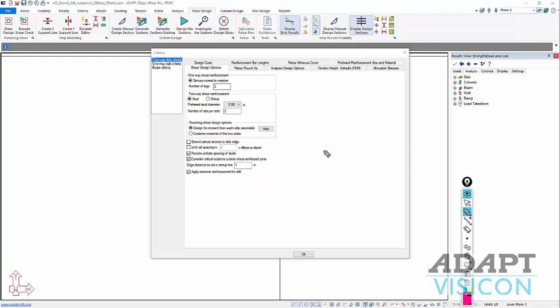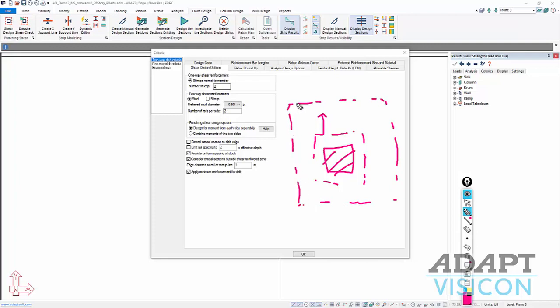For the first option, historically the program has checked a critical section that is rectilinear, so we have 4 straight sides. The program would check that out at d/2 spacing until you hit what we call a layer that requires no reinforcement. So maybe this is layer 10, and layer 10 yields the need for 0 area of steel. In the implementation with this new option, the program determines that location. It then checks it a second time using the octagonally shaped section.